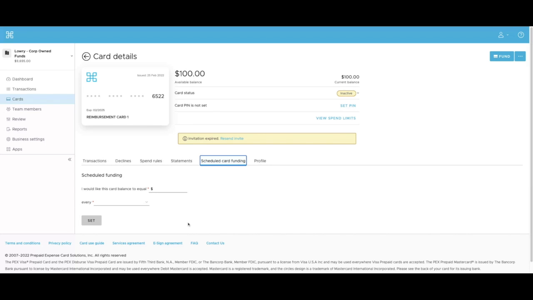The other option for automated funding is the Funding Scheduler app. The main difference between the two is that the Funding Scheduler app makes schedules to flat add funds to the cards instead of just making sure the card stays at a set amount. If the funds are not being used, the scheduler will continue to add them based on the rules provided.